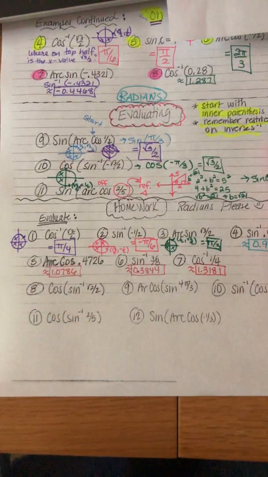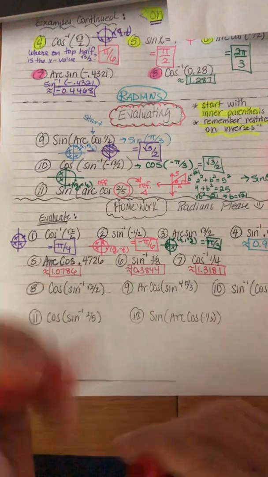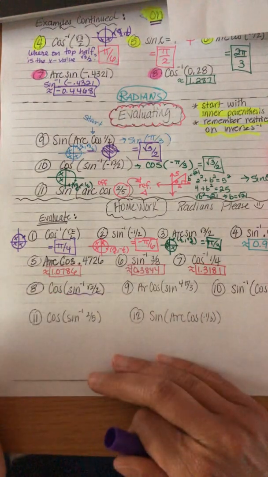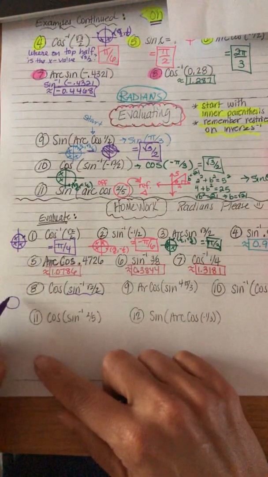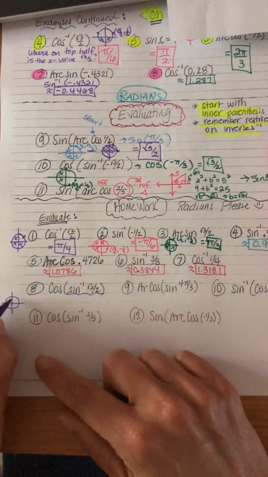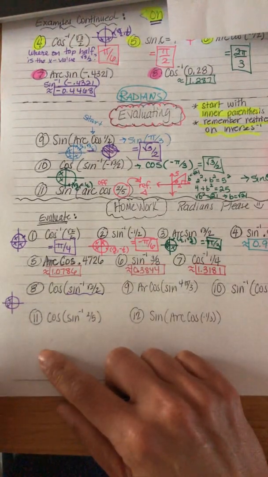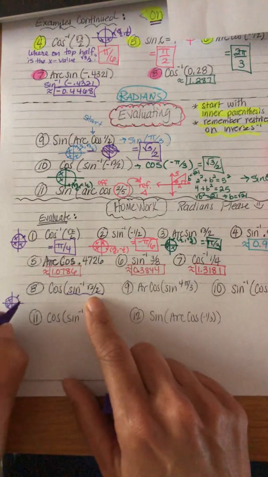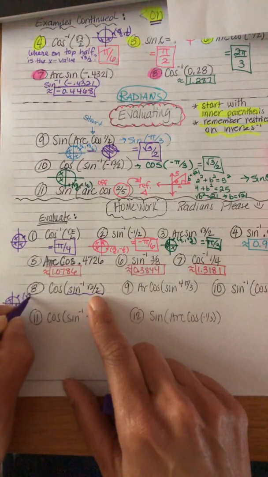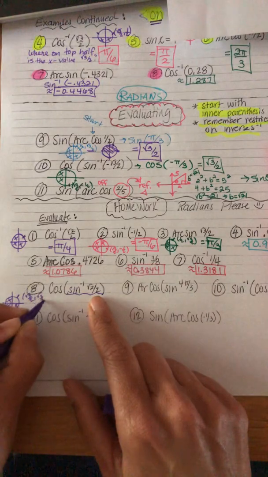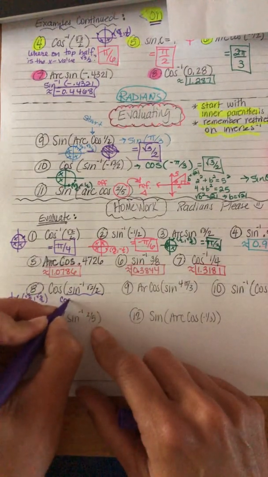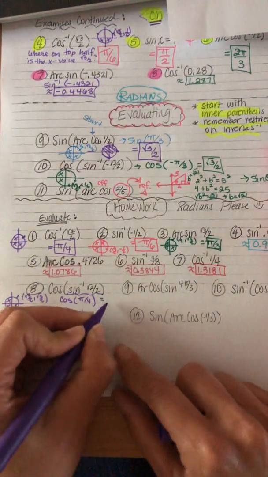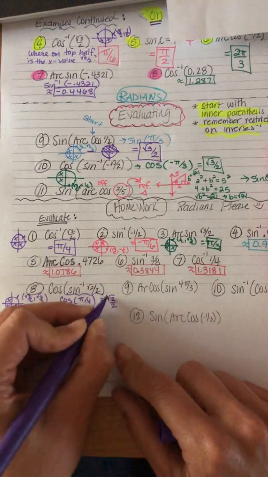Cosine of sine inverse of square root of 2 over 2. Remember to start on the inside and work your way out. We first need to figure out where this angle is. Sine inverse is on the right side of the graph, so the left is x'd out. Sine is positive, so we're up in the first quadrant, not down in the fourth quadrant. When the sine is square root of 2 over 2, the cosine is square root of 2 over 2, because this is a 45-degree angle. It's pi over 4. So this is really cosine of pi over 4. The cosine is the x value, and the x value of pi over 4 is square root of 2 over 2.